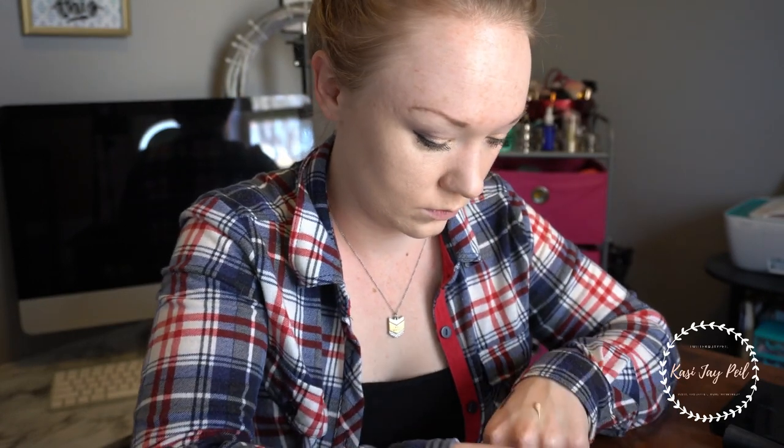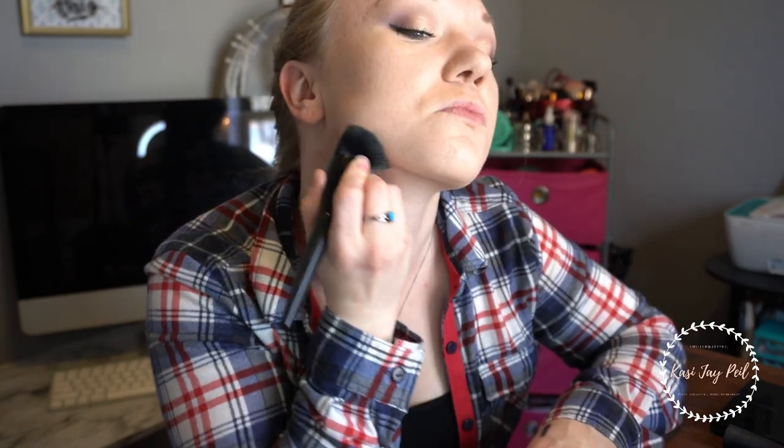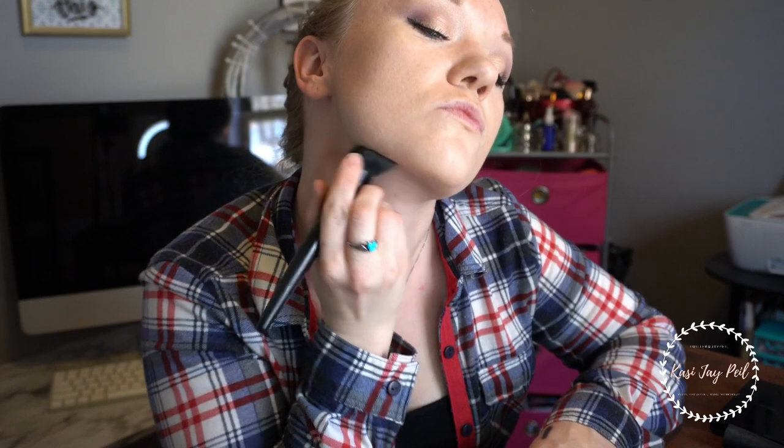So I'm just continuing to apply this to the back of my hand and build it up on my face. Don't put it directly onto the brush because it will begin to move its way down into the bottom of the bristles and it will change the shape of the brush. The brush is designed to have that shape for a reason. If you get rid of it, you're ruining the shape of the brush and its effect on your face. It'll also build up and ruin the brush a lot quicker if you apply it directly to the brush because you just shove it down into the brush fibers. So make sure to apply it to your hand first and make sure your hand is clean.